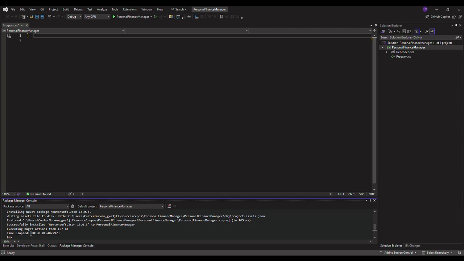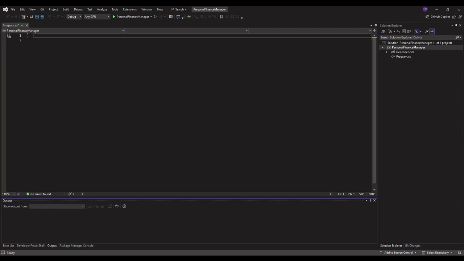Congratulations, and then now you have got your application package or library that you're going to use, our Newtonsoft.Json, installed. And then now we can take it back to output and we start writing code.